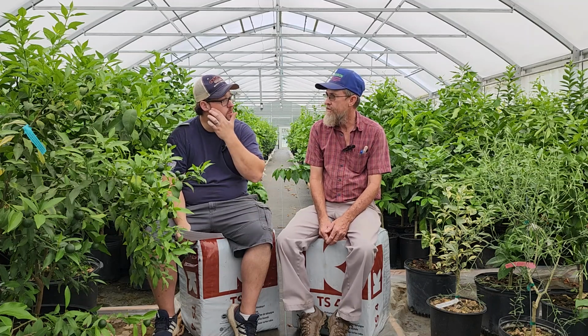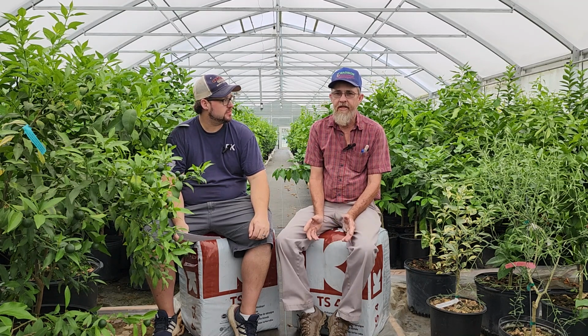Okay, so other than taste, what are some growers that are just pretty trees? Oh, gosh. There's so many that I like. All the variegated trees. I'm a variegation fanatic. The variegated Mineola, it's one of the prettiest underrated trees there is. The variegated Calamondin, we're going to have that available in a very short time. Everybody's wanting variegated Kara Kara. It's a beautiful tree.